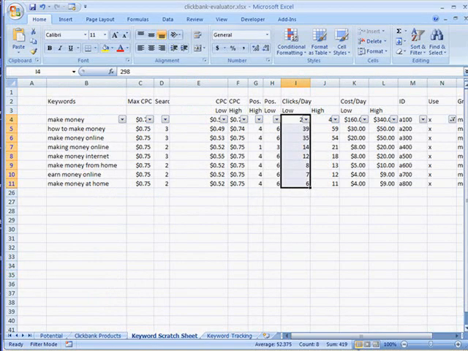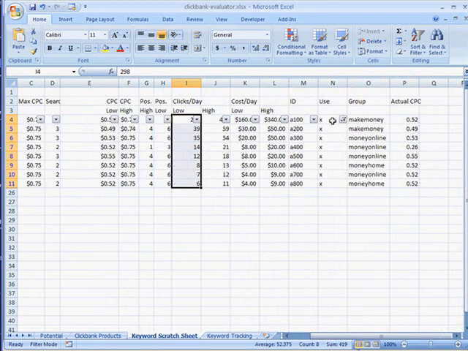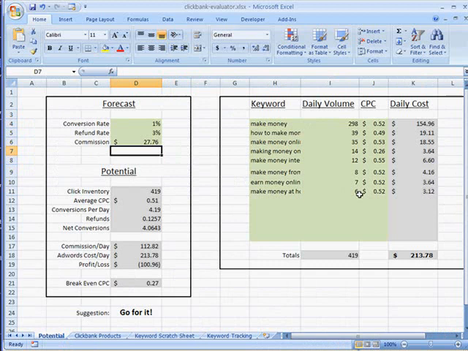This is where you get all your numbers, put everything together. You decide which ones you're actually going to use after you've sorted based on the amount of search volume, and if it is really a relevant search, assign it to a group, give it an ID, use the actual CPC once you've got it whittled down to the 4 to 6 position. Don't worry about this 1st to 3rd position. Then you take this information, punch it in here, you know what to expect, and it's going to determine if you're going to go for it or bail out, whether or not it's going to work.